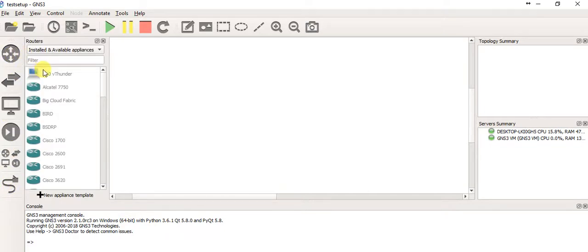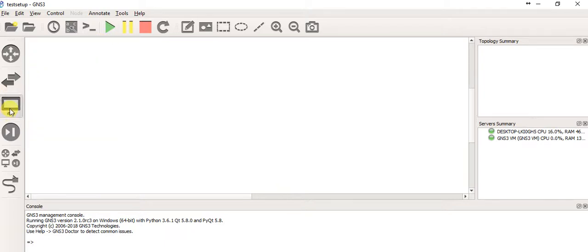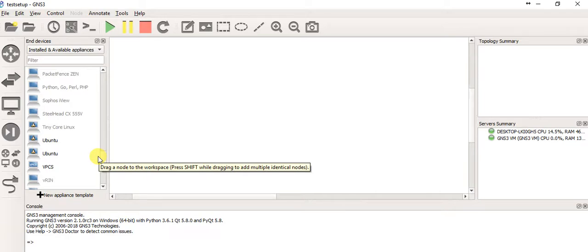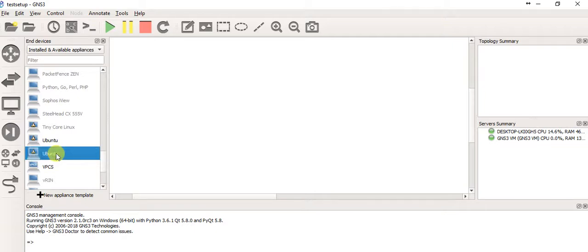So click on this. Right now I will first prepare the device which I am going to add: an Ubuntu. This is a Docker image which is running on the GNS3 VM, the virtual machine. This Ubuntu is a Docker image, right? I fetched this image for you.